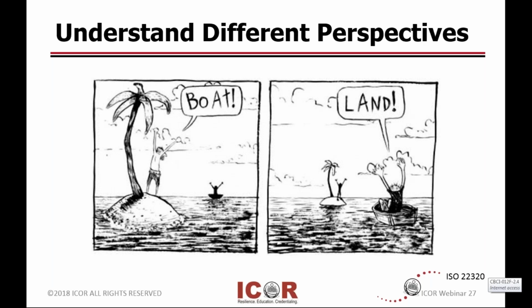And then you also have to understand that within your own organization, you're going to have different objectives as well as different cultures when you're dealing with a multinational organization. And also understand that when you have an incident, people are going to be interpreting that incident from different perspectives based on their own mission, operations, and capabilities. So some parts of your organization are going to be looking at the reputational impact. Others are going to be looking at the financial impact. Still others are going to be looking at how we are going to meet our contracts and legal requirements. So it's very important that each of those perspectives has a voice and that they're heard by the leadership team to make sure that you have a very good picture of what's happening.